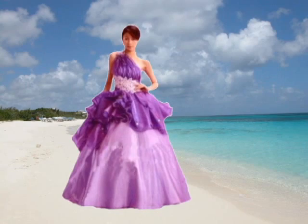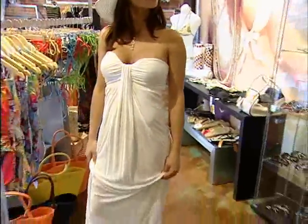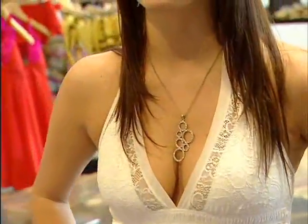When the backdrop for your wedding is a tropical paradise, there's no room for a stiff, stuffy dress. The nice, simple white, nothing too over the top. When you're walking down the beach and getting married, it's nice, beautiful, flowy. Even light cottons are actually absolutely gorgeous. Just because your toes are in the sand doesn't mean you can't go glam.